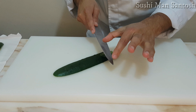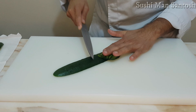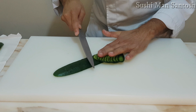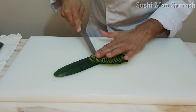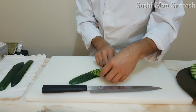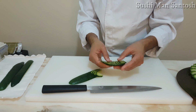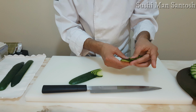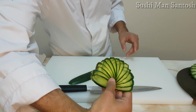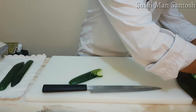I always say, just use that tip, not from here. Yeah, like this. Yes, and slowly take down, put here, take down. The cucumber slice will be very thin and it looks pretty good. I'm gonna take out these ones. Yeah, it's a little bit more skin. Look, good, very nice. I loved it. I'm gonna put it here.